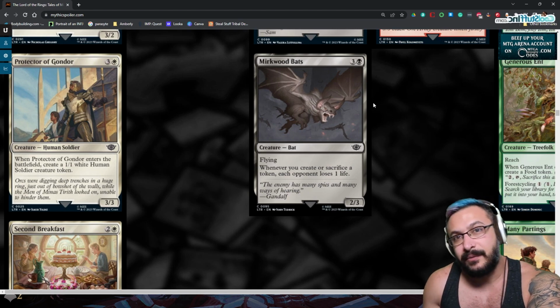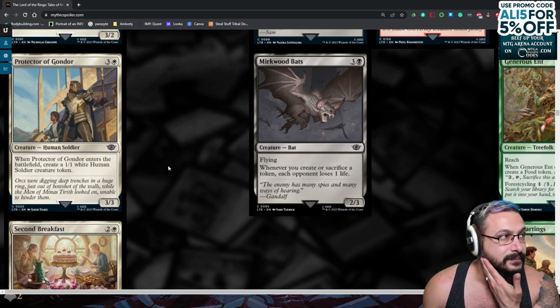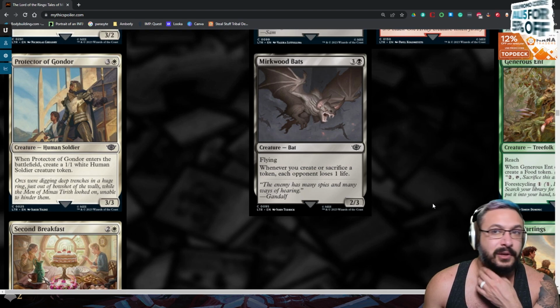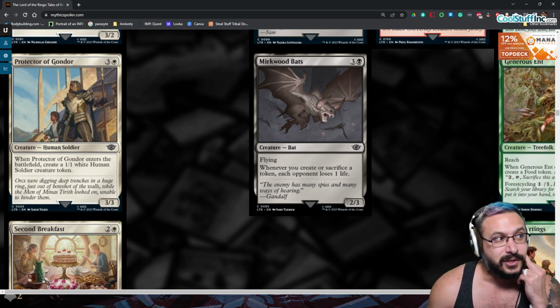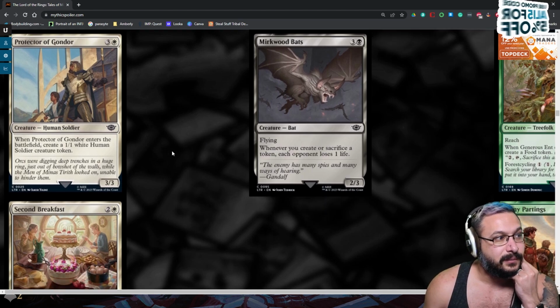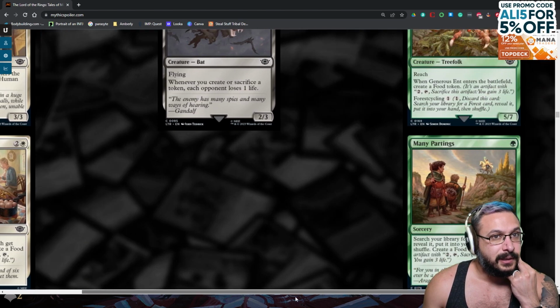People go nuts about this card with Dockside Extortionist. I think it's fine. I mean, it's 4 mana, whatever. Whenever you create a treasure token, you lose 1 life. Seems good with treasure tokens, but doesn't seem broken or anything. Seems fine. But it costs 4 mana. Limited.